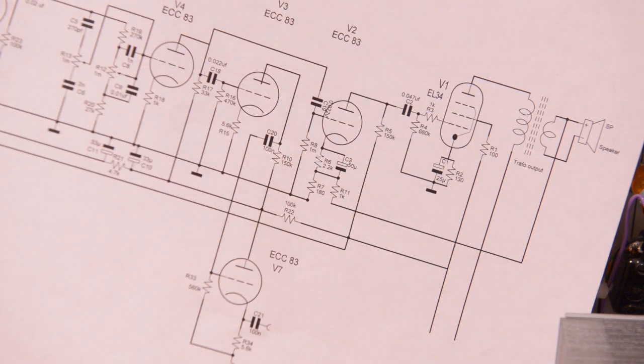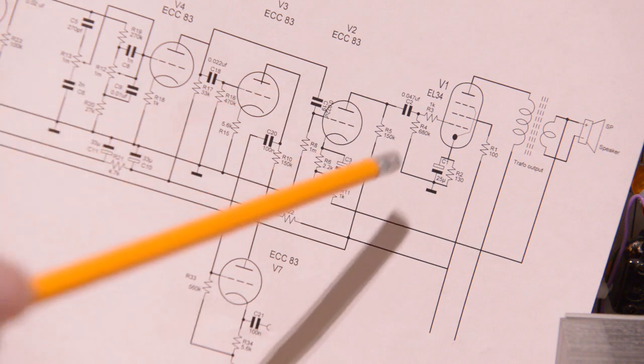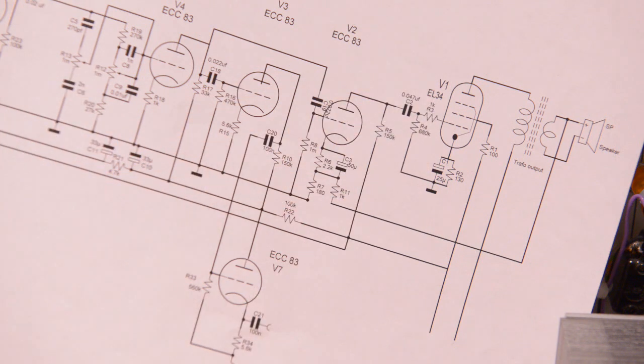So when you put the signal on, you hear it in the left channel and also in the right channel. So that's the reason why I put the second choke in, and then it was gone, because then they are separated.